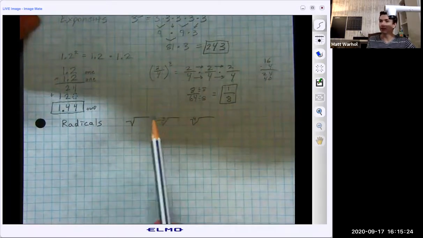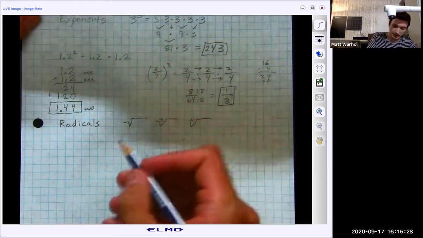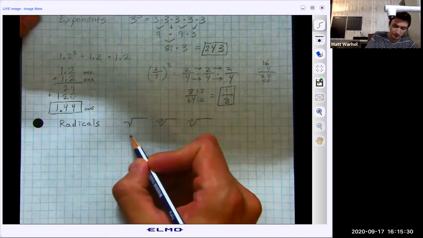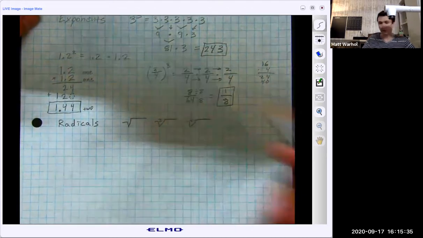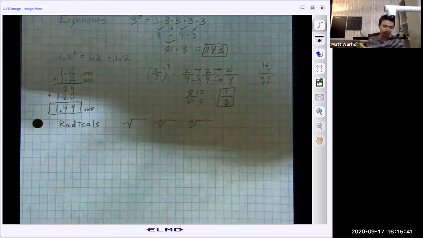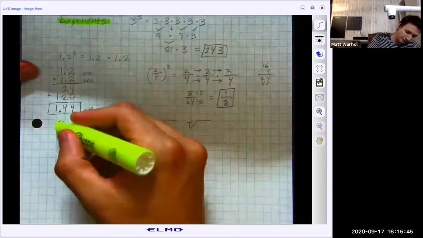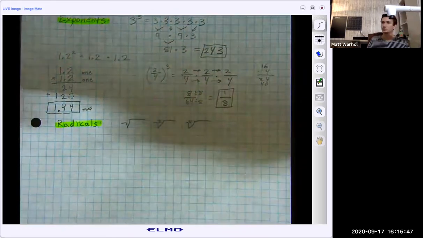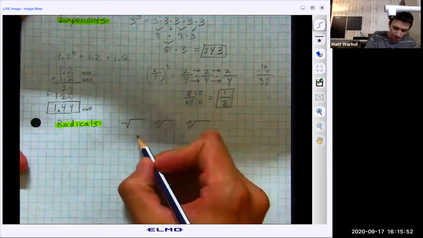There's two kinds that we need to deal with right now. And we're going to be looking at the two kinds of square roots. I'm trying to think about how I want to organize my notes. You know what? I think I want to add some highlighting. Here were my exponents. Here are the radicals. And let's take a look at the square roots.